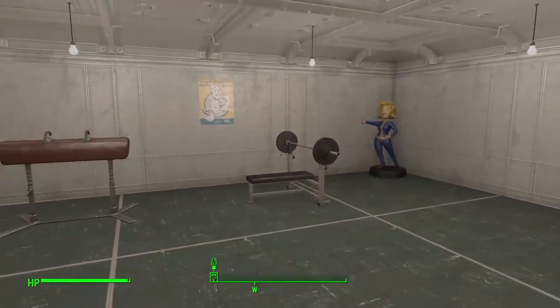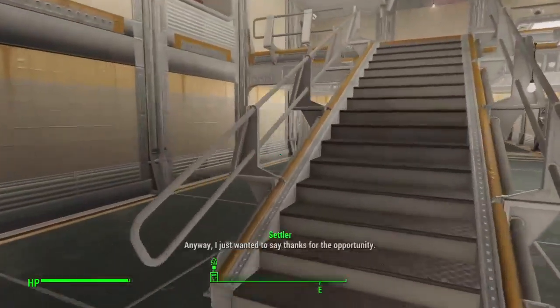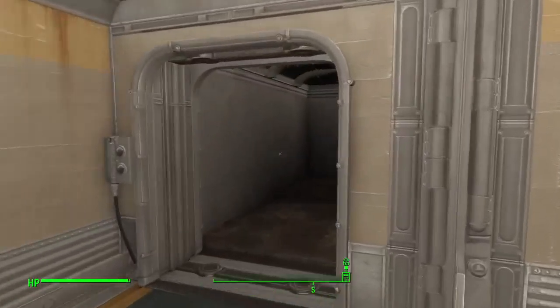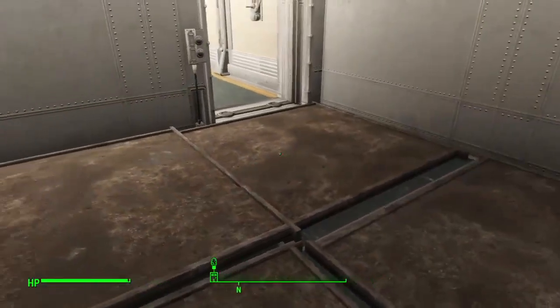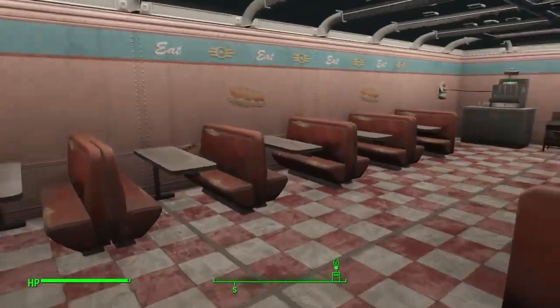There's also two statues of Vault Boy and Vault Girl, just because I like a little decoration. I'm going to ignore him really quickly. So, if you go to the right, this will be a garden. I haven't put any plants down yet. Your dwellers don't actually require food in the vault, so this is just an optional thing I'm doing.